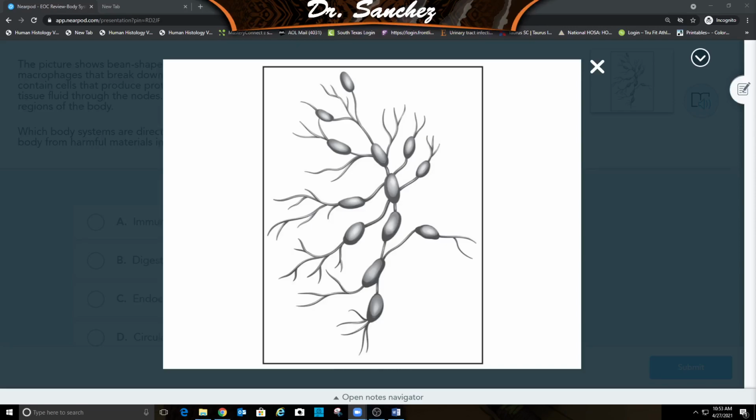So what you are seeing right now, it looks like branches, right? Well, that is your lymph nodes. We covered this when we talked about the immune system and lymphatic system. They tend to be labeled or colored as green in the lymphatic system, and we have plenty of them. These are the ones that you feel when they're checking you around the neck. They're looking for those lymph nodes. And that's the drainage system.